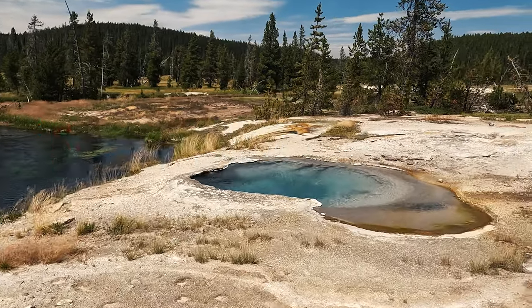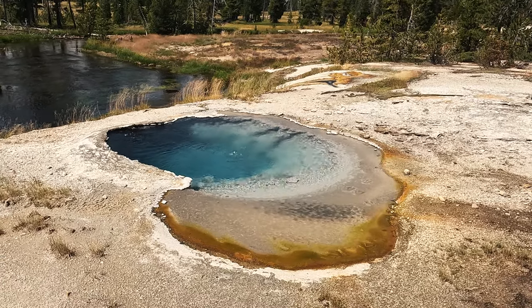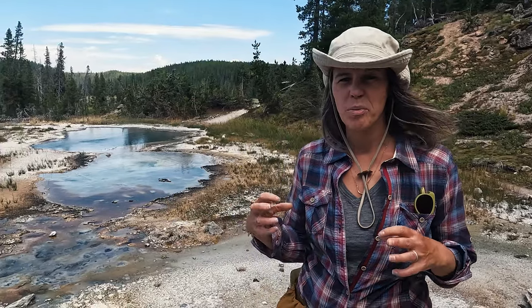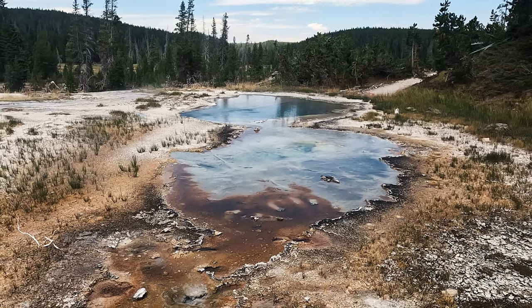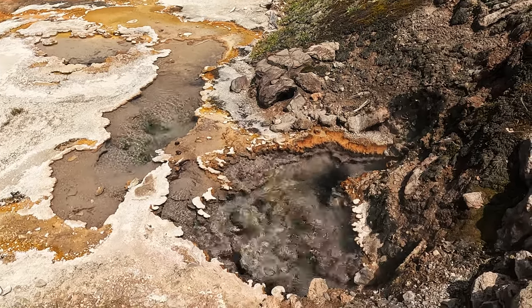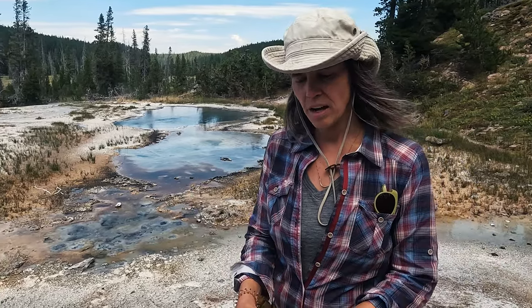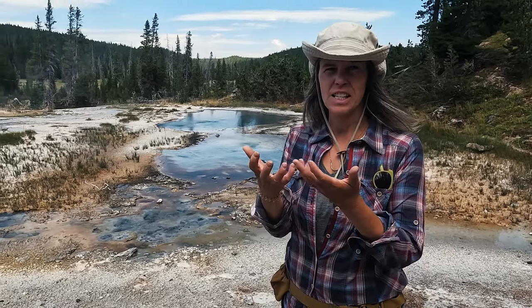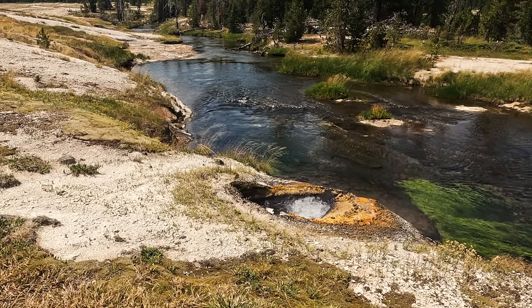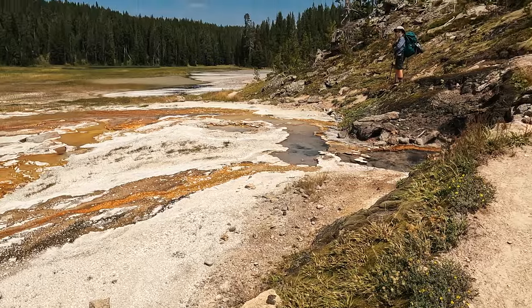Hot springs are pools of super hot water and are the most common feature at Yellowstone and in the Shoshone Geyser Basin. Behind me are hot springs, these pools of bubbling hot water that are different from geysers because hot springs are more like tubes or straws. There's no constrictions in their plumbing that cause them to fire off like geysers do with pressure and then settle down and then fire off again. Hot springs are open systems where rainwater goes in, gets heated by the magma, convects back up to the surface at super hot temperatures. The water coming out of some of the hot springs can be as hot as 280 degrees Fahrenheit. It's still sticky.